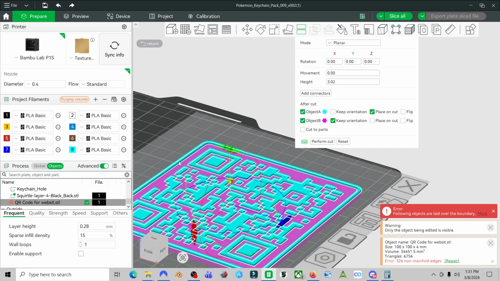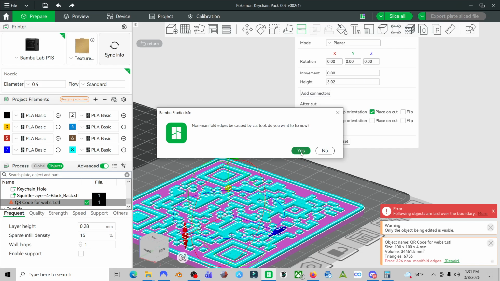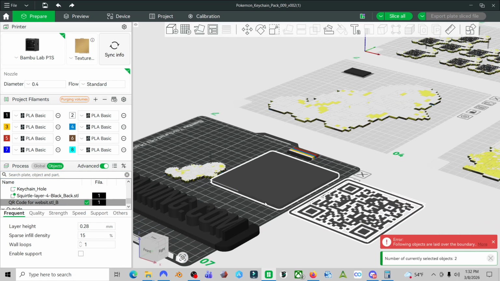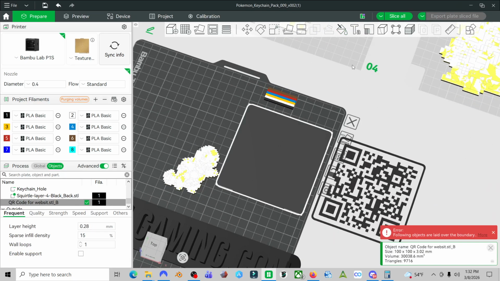So you want to cut the QR code like so. Shoot, I made a mistake. I should have not done that. So this is going to take a quick second, but it's cool because it fixes any issues that would come up in printing. That's why I like Bambu Labs. Just take boo-boo. Alright, cool. Now I'm not going to do this for each one, to be honest, because it's kind of dumb.